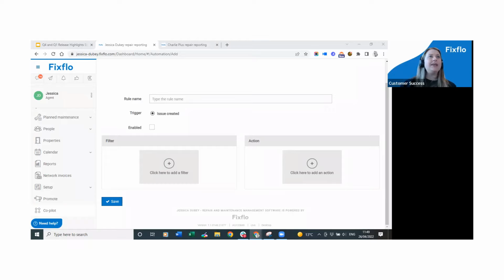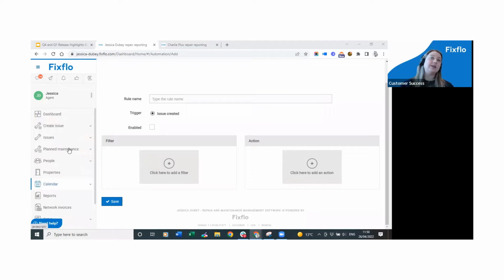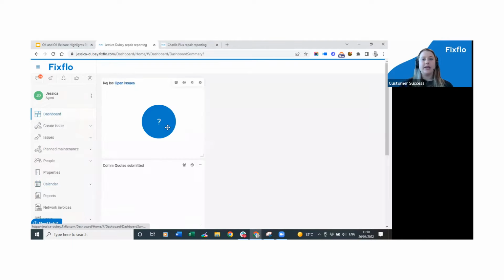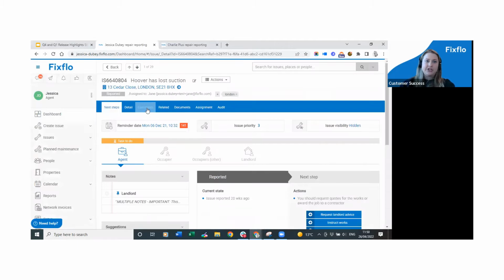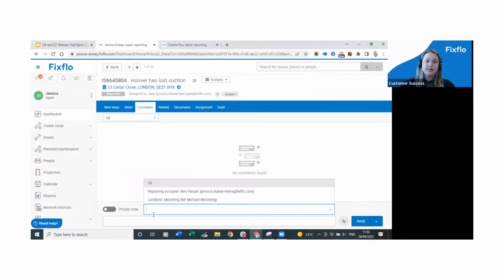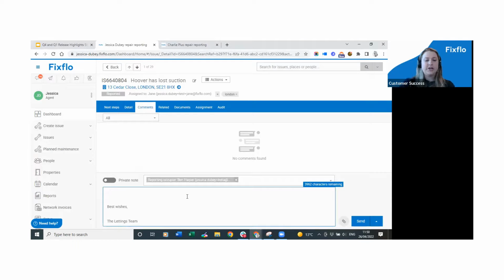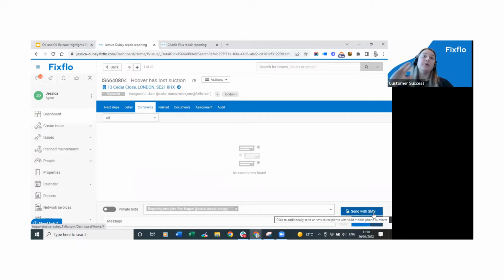Corey, thank you for joining me. Hope you're well. So when I send a comment via SMS, does it send an email automatically as well, or will I need to do that separately? Very good question. It will send both. So if you go, for example, here into an issue, and you decide that actually you want to send a comment to Ben, as we did earlier, and you've got the message all typed out there. If you go with SMS, it will send both an email and also the SMS message so that they cannot miss that. So it will go out as both. I hope that makes sense.